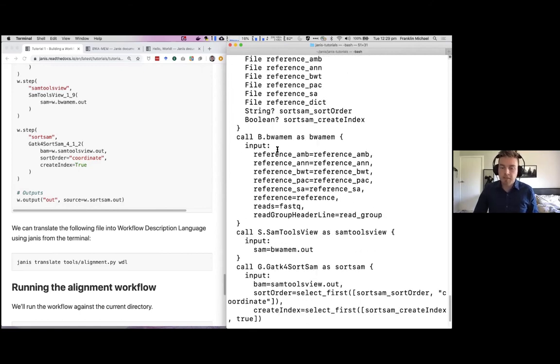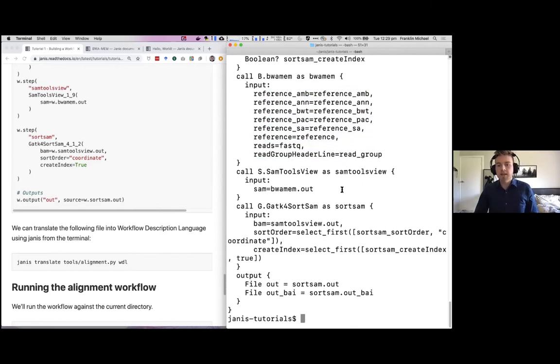We can see that for the call for BWA MEM, it's also connected all of its associated references together. And we can see that our output, as we expected an index BAM, has the out and the index for the BAM output. We can also see that our literal values for sort order, coordinate, have been provided to sort order, and an input node has been created and stepped to it.